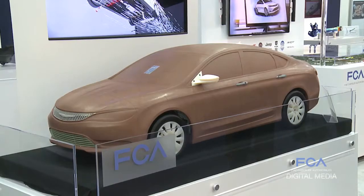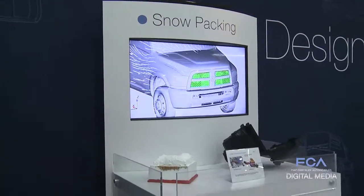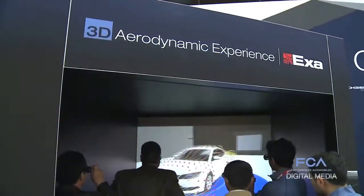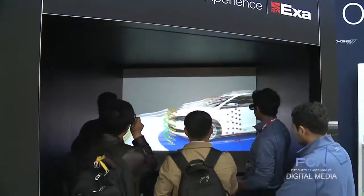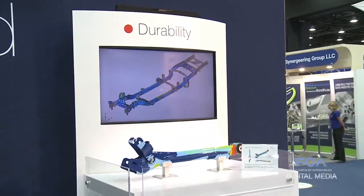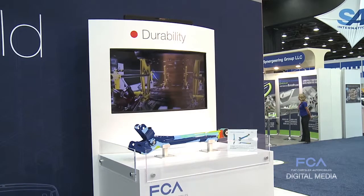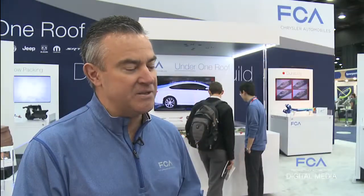Everything from the product design office sketches to the engineering feasibility that follows that, all of the analytical work that we do to virtually simulate the product designs, and then all of the testing facilities we have at the complex as well to physically validate all of our designs. So I think it speeds the product development process.